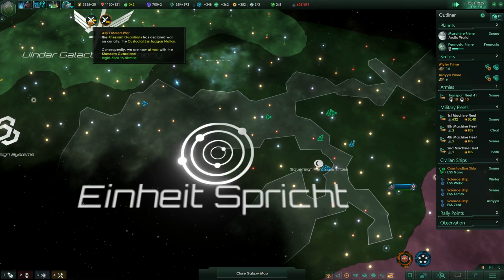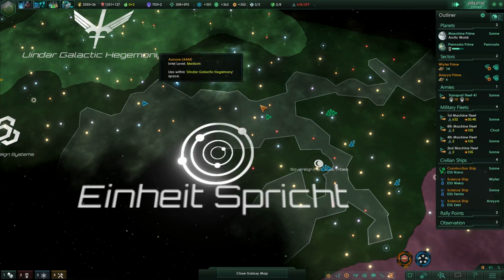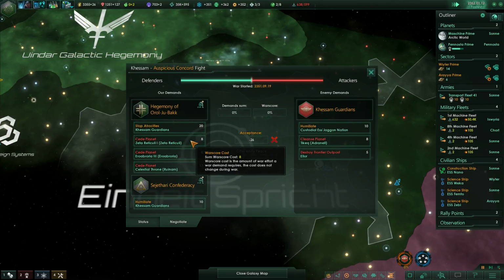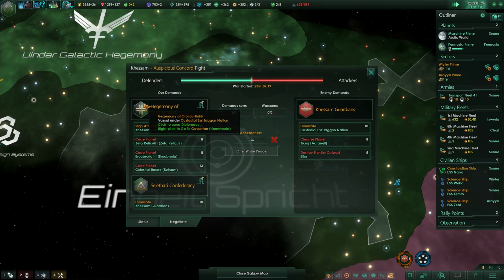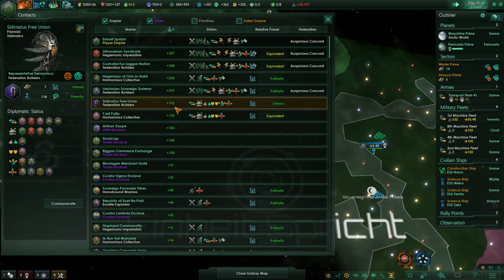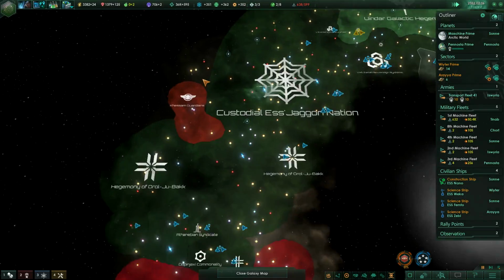Kasim Guardians has declared war on an ally, the custodial Yes Jagan nation.